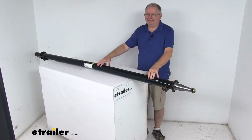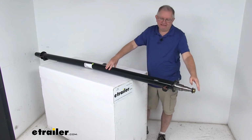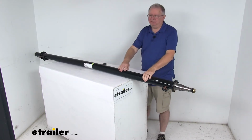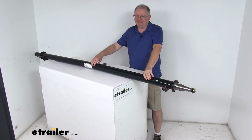Today we're going to take a look at the Dexter 95-inch long, 6,000-pound trailer axle beam with the E-Z Lube Spindles. Now this axle beam will act as part of your trailer suspension system to replace an axle on your trailer, and you can fabricate a suspension to fit your application. This is a high-strength steel construction.